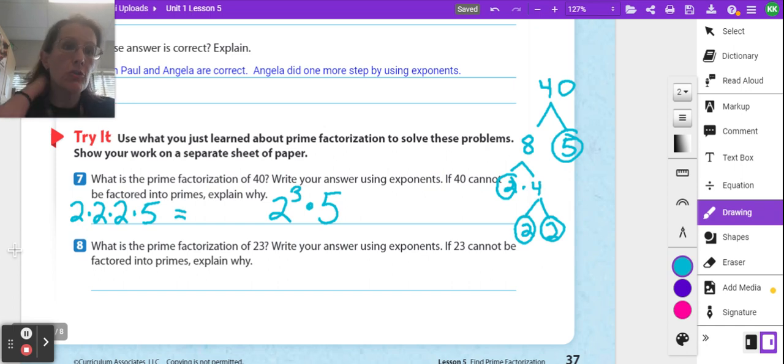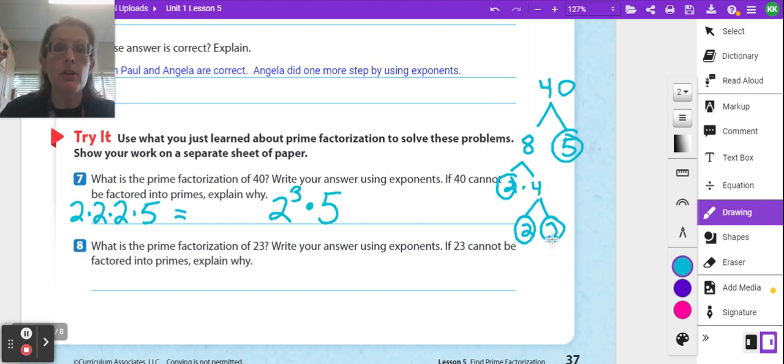I used the factor tree method to factorize 40. I started with 8 times 5. That is not the only option. You could have done like 10 times 4 or 20 times 2. And then every time I found a prime factor, I circled it. So I started with 8 times 5, and 5 is prime. Then I split 8 into 2 times 4 to get 8. 2 is prime. And then I could split 4 up into 2 factors into 2 times 2 to get 4.